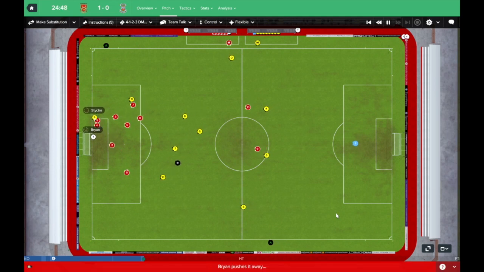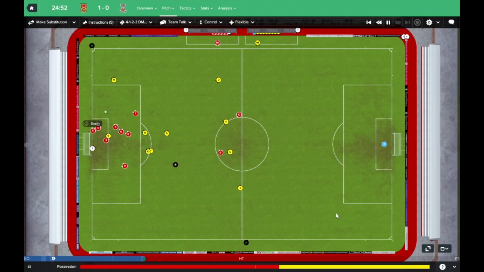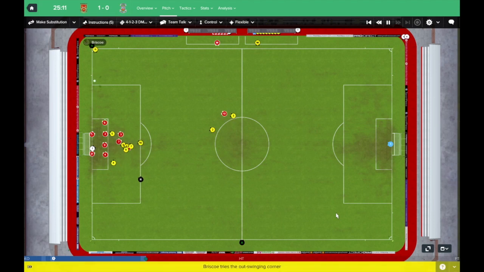Stike, oh, it's well saved. And then tackled out for a corner. Unlucky there for Stike. It was almost in, but he managed to claw it off the line. And now we have the throw-in away. I mean, not the throw-in, the corner. That's cleared by Barrow.